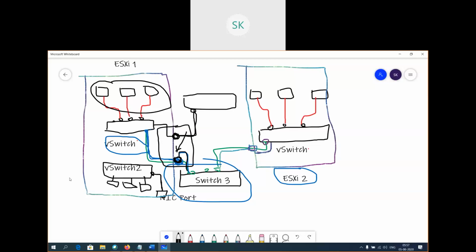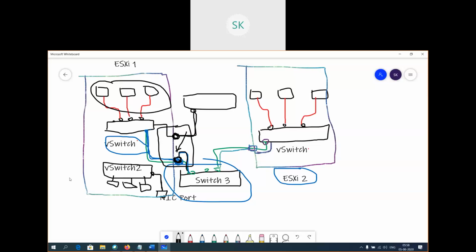If you are not able to correlate what a physical switch is, you cannot understand how the virtual switch sends the packets. You can't understand how we should treat a virtual machine like a physical system and how it communicates packets to our physical switch. In the same way, the physical switch is replaced by a virtual switch inside the ESXi host, because I'm creating a number of servers, a number of virtual machines. Those virtual machines need to connect to a switch. That switch I'm calling a virtual switch.